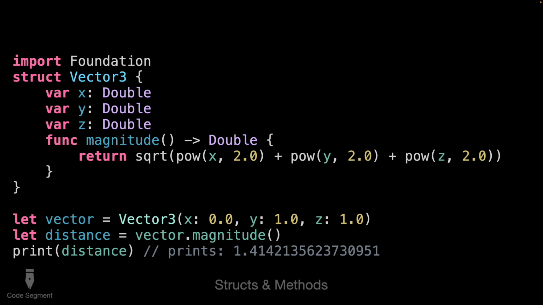So we have a method named magnitude on Vector3. That means every single instance of a Vector3 has the ability to call the magnitude function. And within the magnitude function, we have access to that particular instance's stored properties x, y, and z, right? So whenever we do that, we have our vector instance. And now when we call vector.magnitude, in order to calculate the magnitude, it uses the stored properties x, y, and z that we have already set by calling the initializer, right?